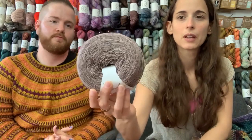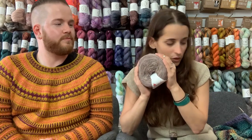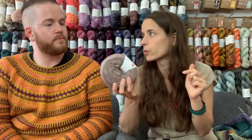And I'm just going to get this in close because this is Shiitake. Like I mentioned, it's got little bits of purple. And this is actually from my personal stash because the Anzula order has not arrived yet. So this is something that I bought from them directly and it's been sitting in my stash waiting for the perfect thing. Because there's actually a really beautiful shawl that you can make with this yarn. And I can't remember the name off the top of my head, so show notes it is. Thank goodness for show notes.